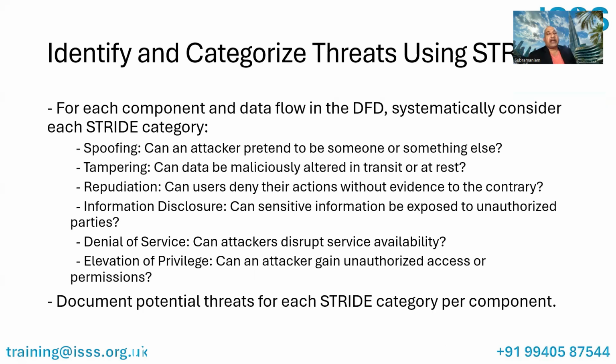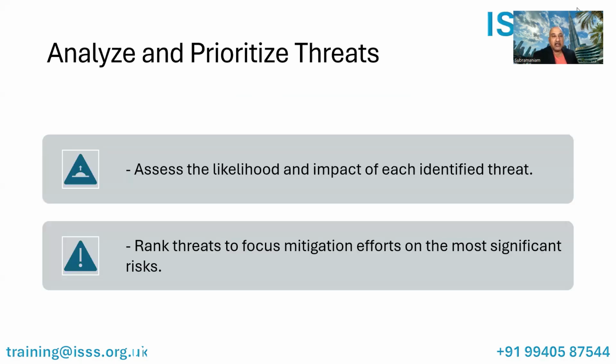Basically, we need to ensure that at every component, be it your network, your server, whatever component you have from the web interface to the backend database and back, you ask: can the attacker spoof? Can the attacker modify something? Can the attacker repudiate, saying that I have not done it after doing something? Can the attacker look at the information? Can the attacker ensure that the system is not available for the authorized user? Can the attacker gain unauthorized access? And document the potential threats. Analyze and prioritize the threats based on the likelihood and impact.